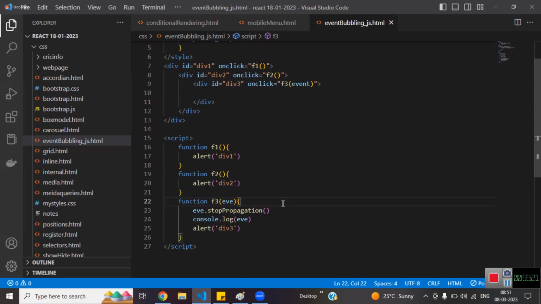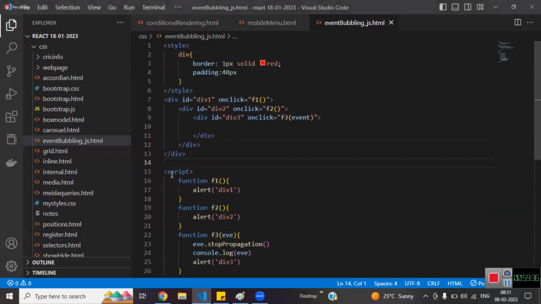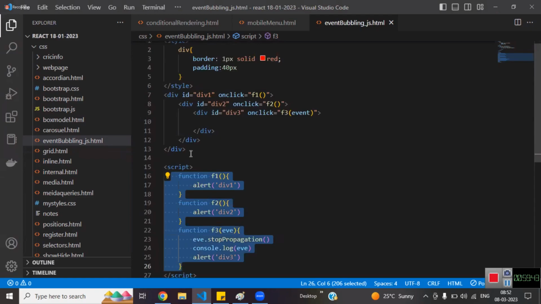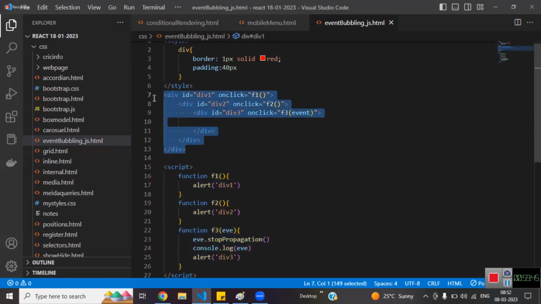Sir, should every code be written in the console or in Visual Studio Code? Some codes are written in the console. Event bubbling is written in Visual Studio Code. JavaScript programs I can execute directly in the console, but some HTML is also required in this program, so that's the reason I preferred this editor.